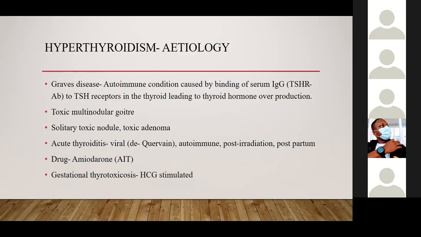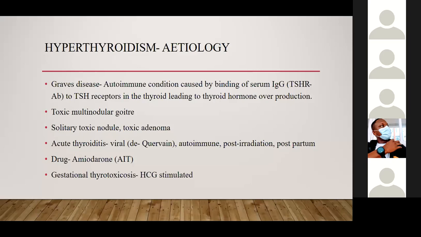And then there's also what we call toxic multinodular goiter. So you see people who have goiter and their goiter is not due to iodine deficiency. All of a sudden the thyroid gland starts getting bigger and starts making a lot of thyroid hormones. Sometimes you can have a very tiny nodule which is making excess hormones. Then of course you can have a viral inflammation of the thyroid gland. Sometimes when you introduce radiation to the thyroid gland, you basically open the gland up and release the thyroid hormones into the bloodstream.